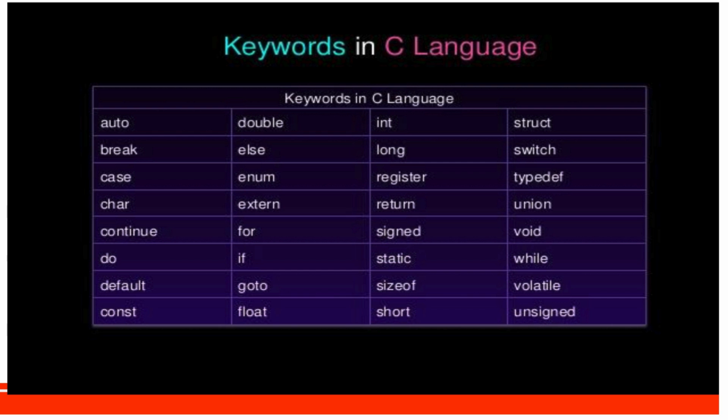Next type is control flow keywords: if, else, switch, case, default, for, while, do, break, continue, goto. These keywords are used to manage the flow of execution within a program, enabling conditional statements and loops.